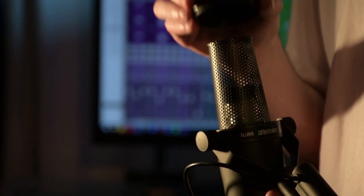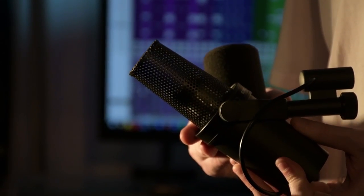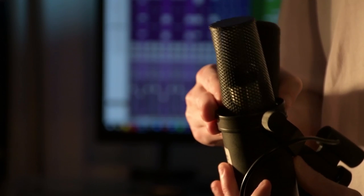So what else do we have? Well, as you can see, obviously the grill work on the top of the microphone is very different. If you take off the mesh that comes with the SM7, we'll see that the business end of the grill is a good 2 inches or so away from the actual mic element, which helps to guard against two things. One, it helps with plosive control, obviously. Two, it helps with eliminating something known as the proximity effect, which is that low frequency boost you get when you get really close up onto a microphone.